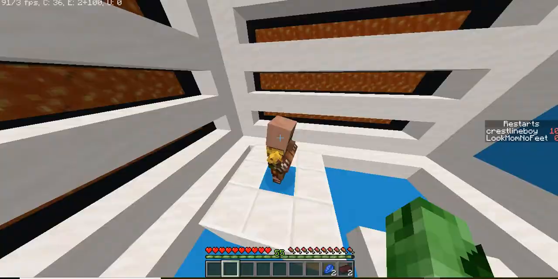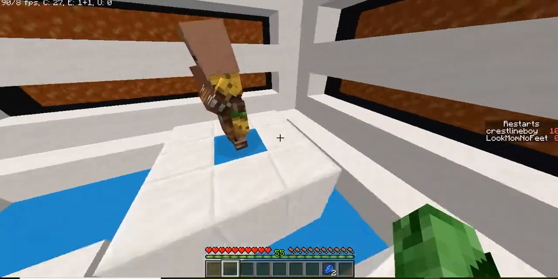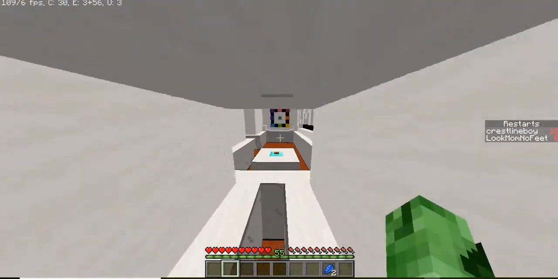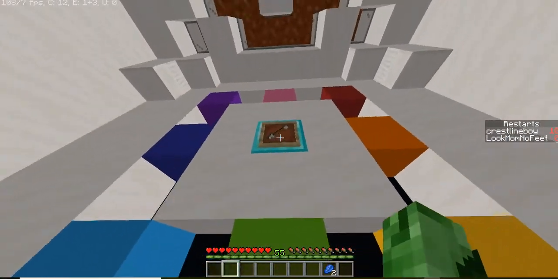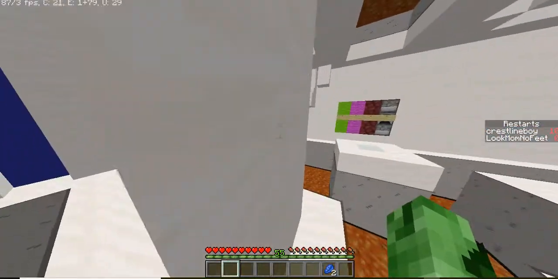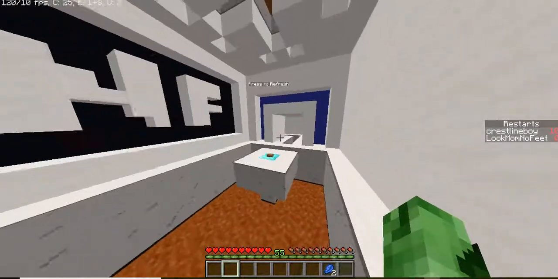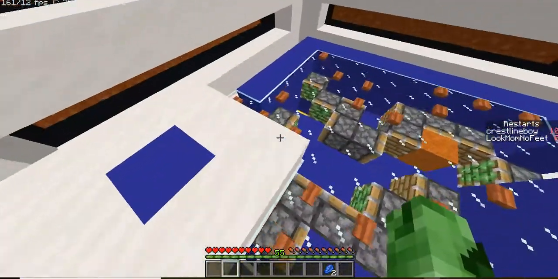Yeah, emerald for iron, but how do we get emerald? Oh. Actually, let's grab a feather, yeah. Okay. How do we get the emerald, though? That's the question. Can we get it? Oh, my God.